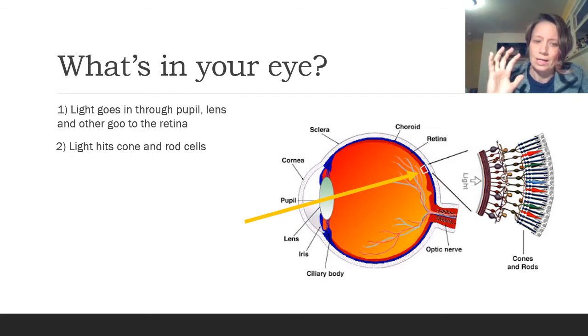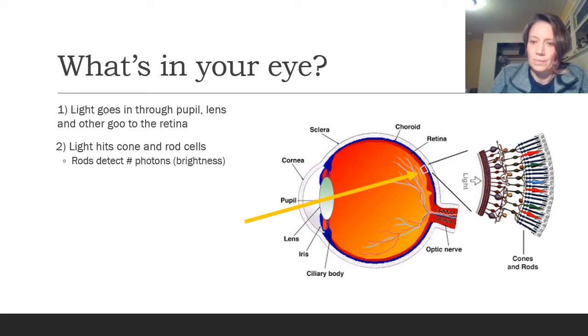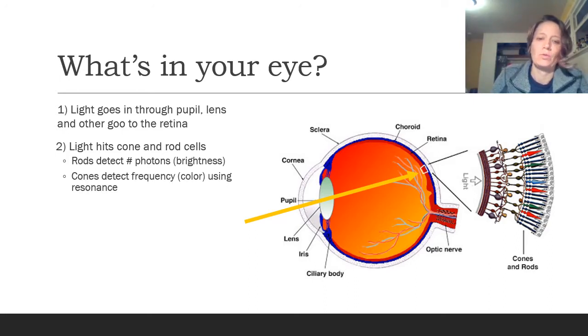And that retina has two kinds of cells, cone cells and rod cells. The rod cells, which are the black ones in the drawing, can detect how many pieces of light, photons of light, are being shot into them at any given time. So they're the way of detecting brightness. When those cells get really excited and activated, that means we're seeing a really bright light, and when they aren't, that means we're seeing not very much light. The other cells are the cones, and you'll see you have three specific cones, red, green, and blue, which you did probably learn about, and those cones detect different colors, so different frequencies of light.